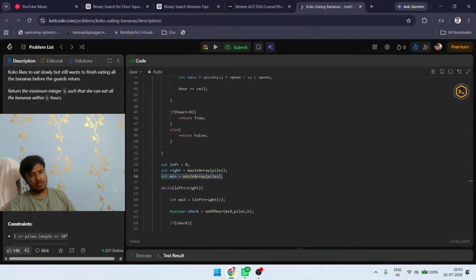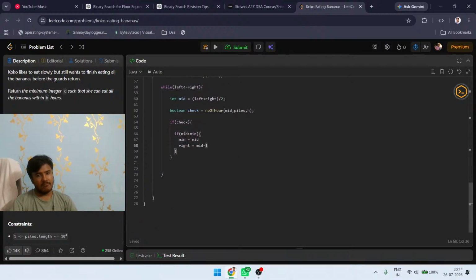I haven't calculated if a speed of three could consume all these bananas within 8 hours. It should be the maximum weight. Yeah, it should be maximum weight.